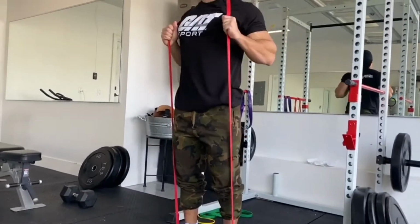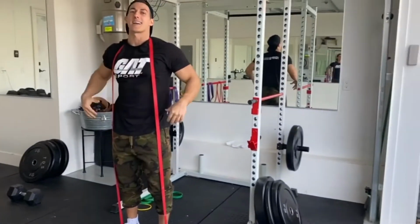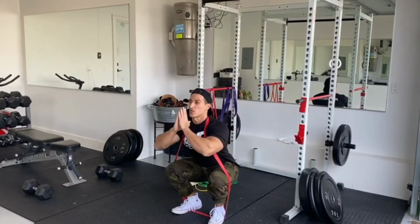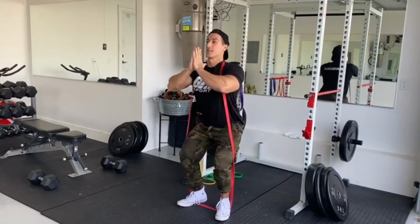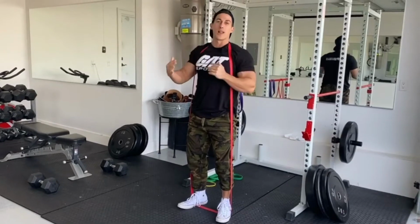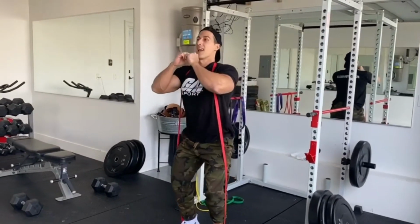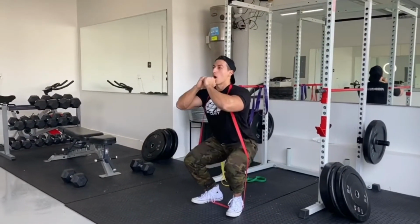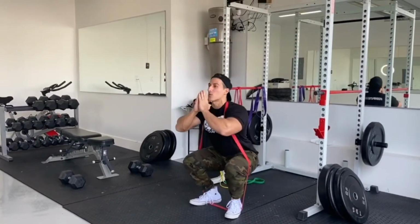Good posture. Make sure you have a little bit of arch in your back, tight abs. Hold the band, and now we're going to start to squat. To make this heavier, what you can actually do is, in your hands, you can grasp a plate or something heavy and hold it out in front of you. This mimics a barbell squat, front squat, goblet squat.